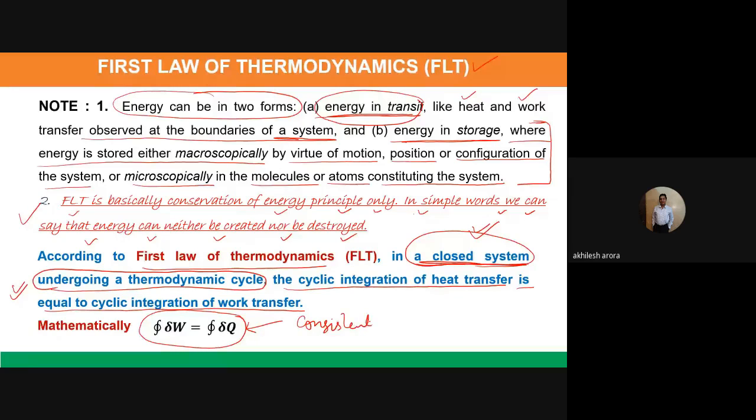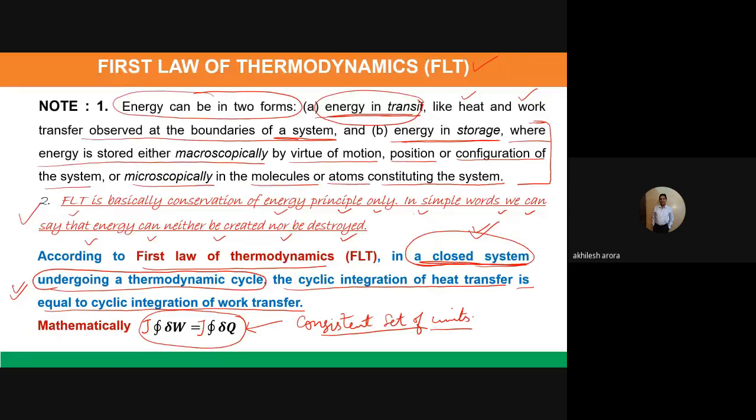And this is valid when we are taking a consistent set of units. See, actually, previously we were using the MK system of units. So you must be knowing that in the MK system of units, the unit of heat transfer is calorie, whereas for work transfer we were using some other unit, kgf meter, something like that. So there you will not be using this particular expression. There you need to have a J value also, either on the left side or right side. I don't remember now because I have not used it for a long period of time.